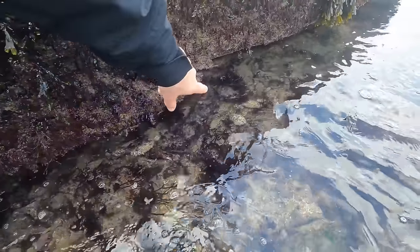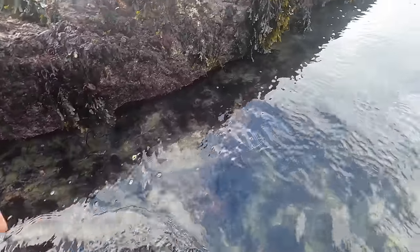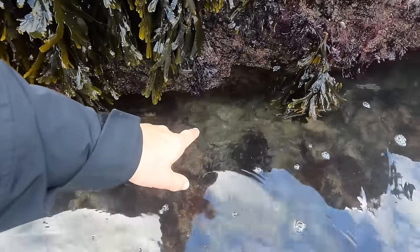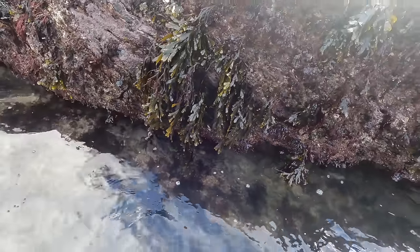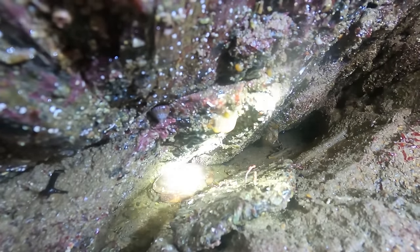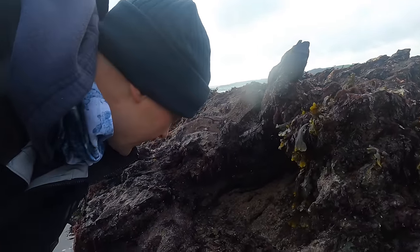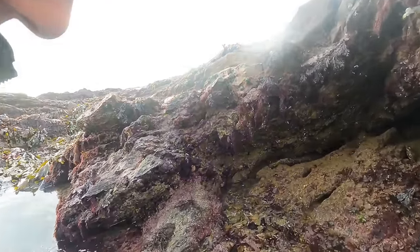This is where I'm going to be looking, down along the crack there. That there, I don't know if you can see, there's like a load of dust that's been pushed out. Keep an eye on that. There's a crab there, look. See it? Just as I said, we're looking in all the little holes. Now that one, I know that one's too small, so I'm not even going to bother trying to drag it out there. But yeah, that's what we're looking for.